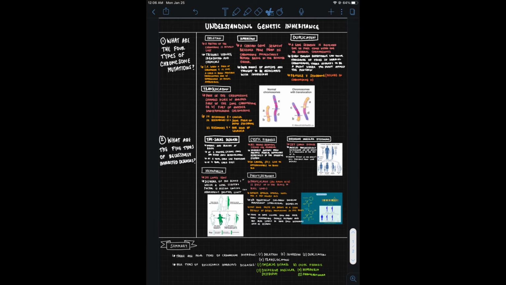I have not used the Cornell method a lot, but for this, I also recreated it. From my high school notes, I recreated it and translated it into the Cornell method. So for the Cornell notes, as you can see, I changed my main headings into questions. The main heading was chromosome mutations. So instead of writing that, I wrote, what are the 4 types of chromosome mutations? And then I also added my key details on the other side of the box.